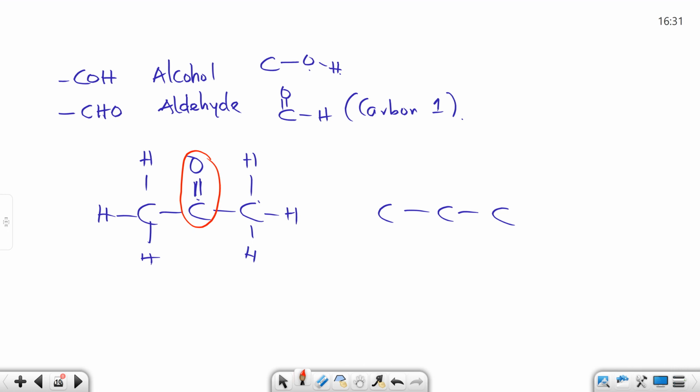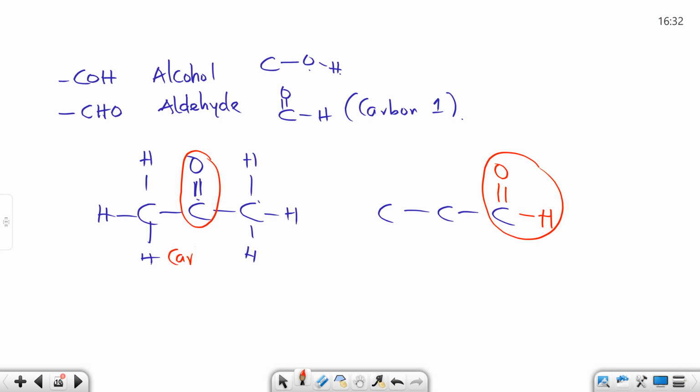Now, if I move it there, I'm going to have this, right? But there's a hydrogen. That's no longer the same. This is aldehyde. CHO, aldehyde. So these are functional isomers. Don't go and say this is positional isomers because the double bond is on carbon 2 and it's on carbon 1 here. No. They are 2 completely different functional groups.